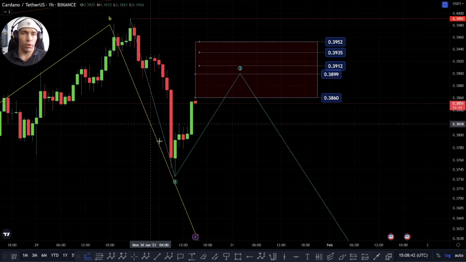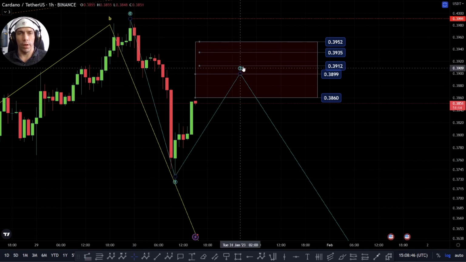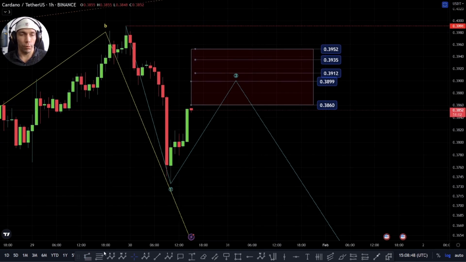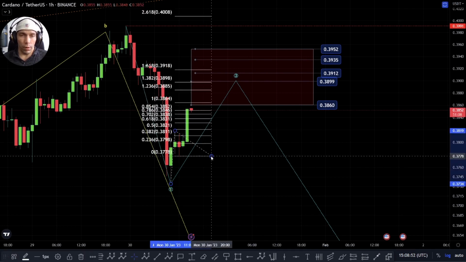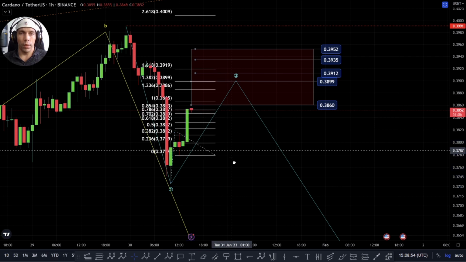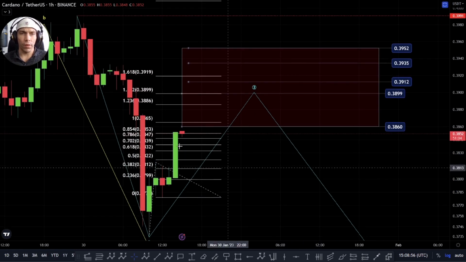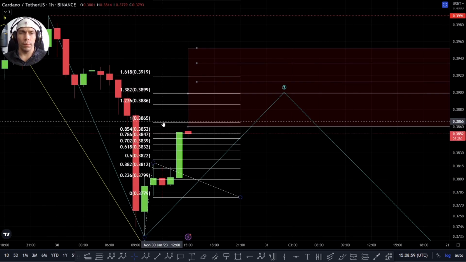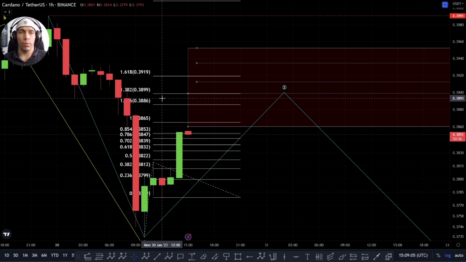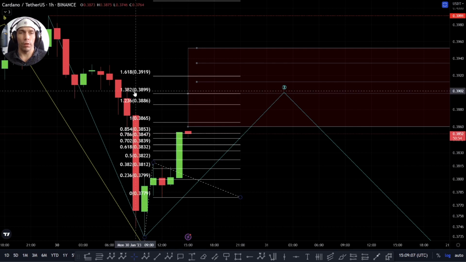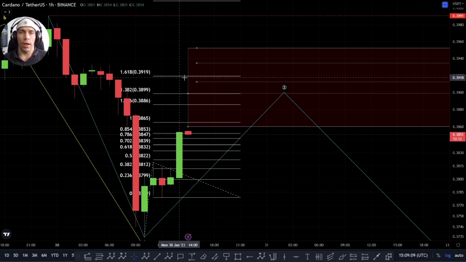So looking at the structure to the upside, what we would be looking for is this is potentially a wave 1, 2, and then looking for that drop for 3. So with this structure, if we come into this zone here, let's get it onto that wick. Here we go. So we can see the 1-to-1 of this basically it brings us into this zone here of this 3865. However, if we were talking about this potentially extending a little bit, we could actually move up towards this 1382, 1236, and pretty much anywhere up to this 1618.